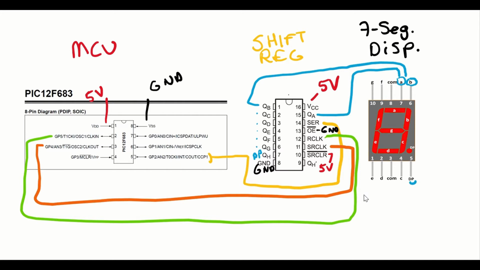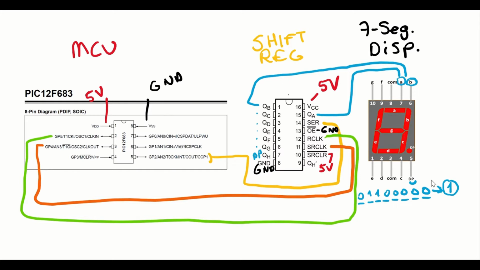So if you would like to display number 1 on the display, this means that we have to make B and C segments on, and we have to send via the shift register 0, 1, 1, and all zeros accordingly. So this will make B and C LEDs on. So we will have the 7-segment display showing 1.